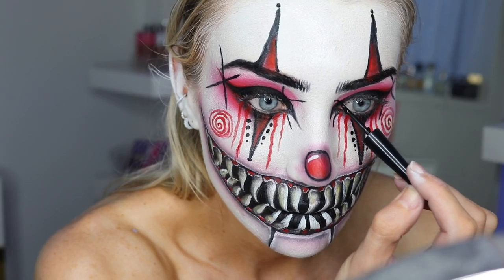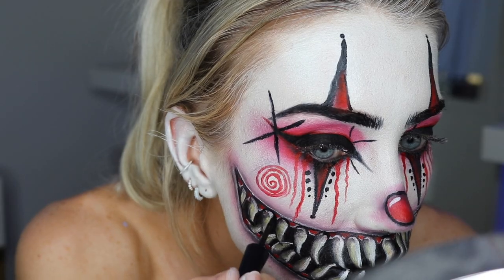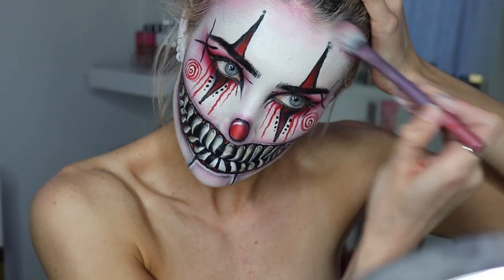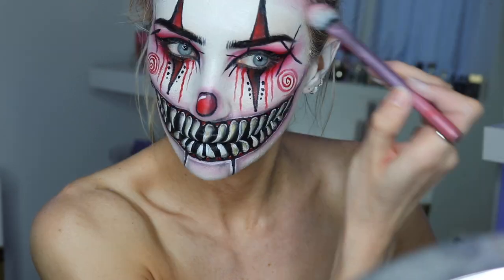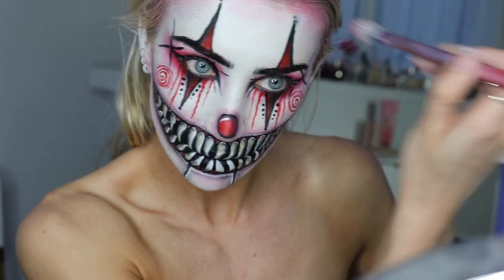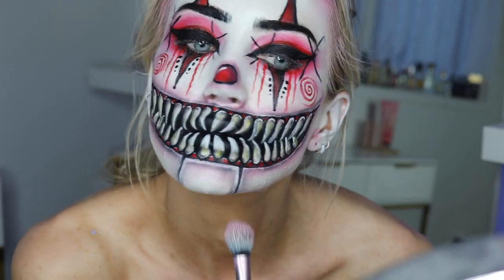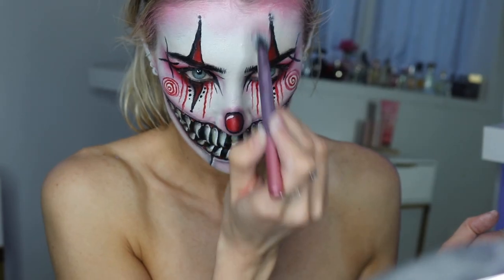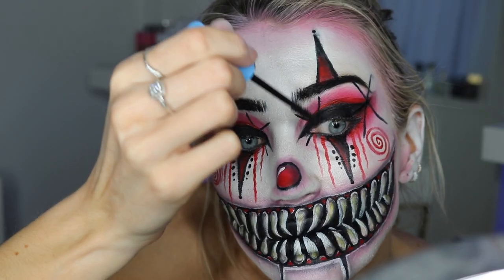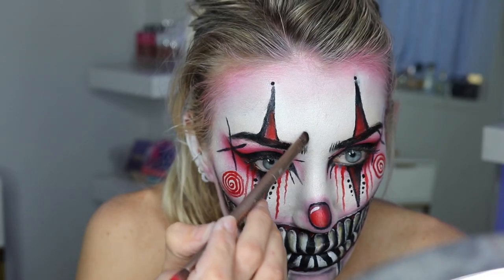Now I'm doing two little crosses on the inside of my eye, then I go around the roots of the teeth just to really darken them up and make them stand out. Then I went around the forehead with red eyeshadow from that Body Effects Vibrant palette — blending it down on the sides of my temples, around my jawline. Then I went over my lashes again with mascara because I had white paint all through them.